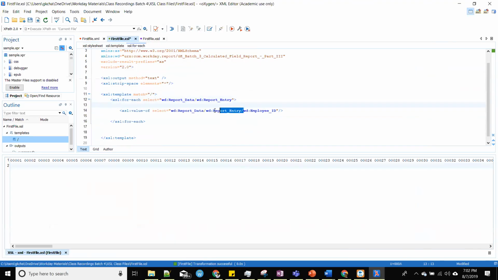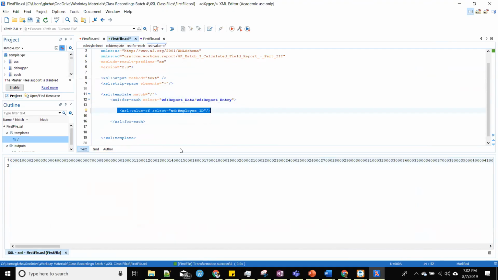In this case, you don't need the complete XPath because you are already in the report entry. You can just do WD employee ID and it should print it for you. We still have the same thing, but we don't even have white space this time, because we're just looping through everything and printing everything.